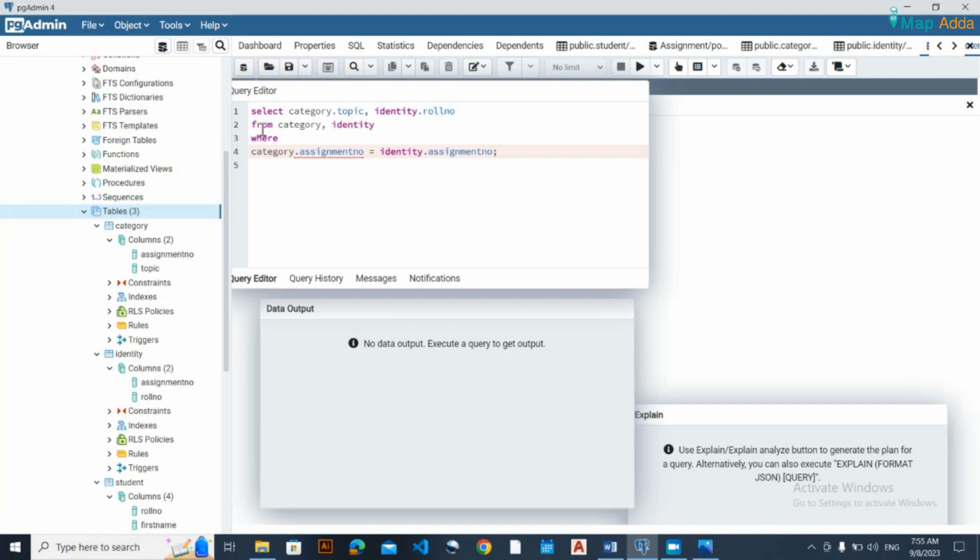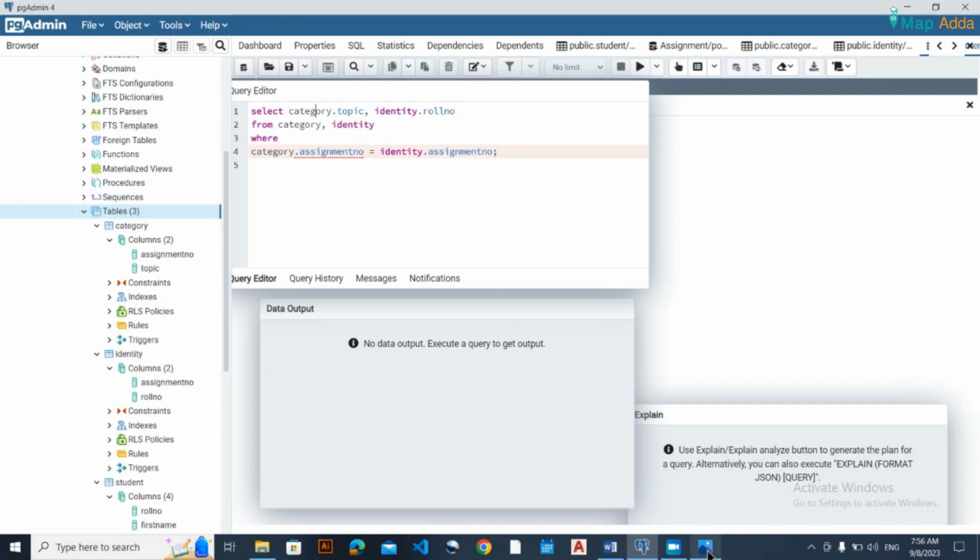Here you need to mention from category and identity, from these 2 tables. And you can't only write topic here. You need to write category dot topic, because this topic is from the category table. So you need to be very clear. If you are using multiple tables, then you must write the table name also.